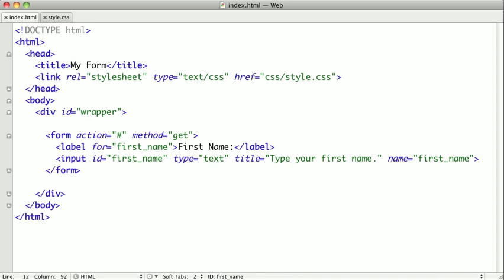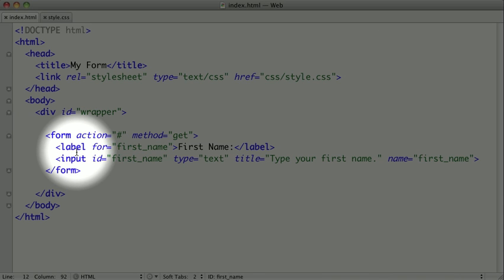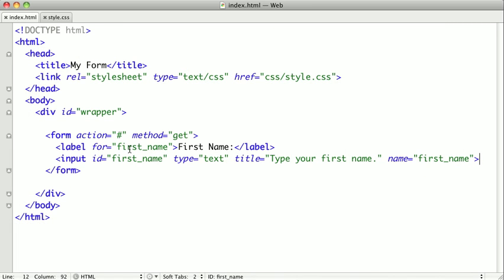Another thing to note is that this text is sequential. A screen reader is going to read a website in the order of the markup, not in the order that it's presented. For text inputs, it's best practice to put your label elements directly before your input element, like we have here. A screen reader like JAWS will read this as first name, edit, hypertext. We'll talk more about sequence in a moment.